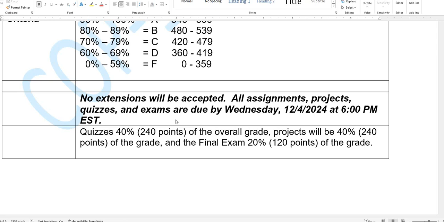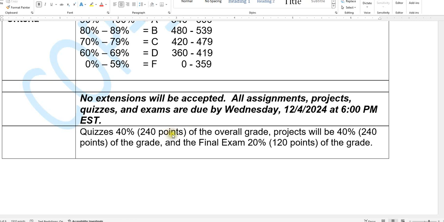And also on 12/4, I'm going to turn in the grades at 6 p.m. so I can finish with my fall courses. All right, so I will probably be unreachable a week after that, as I may be traveling, not sure, but I will finish my instructions for 2024 at that time.